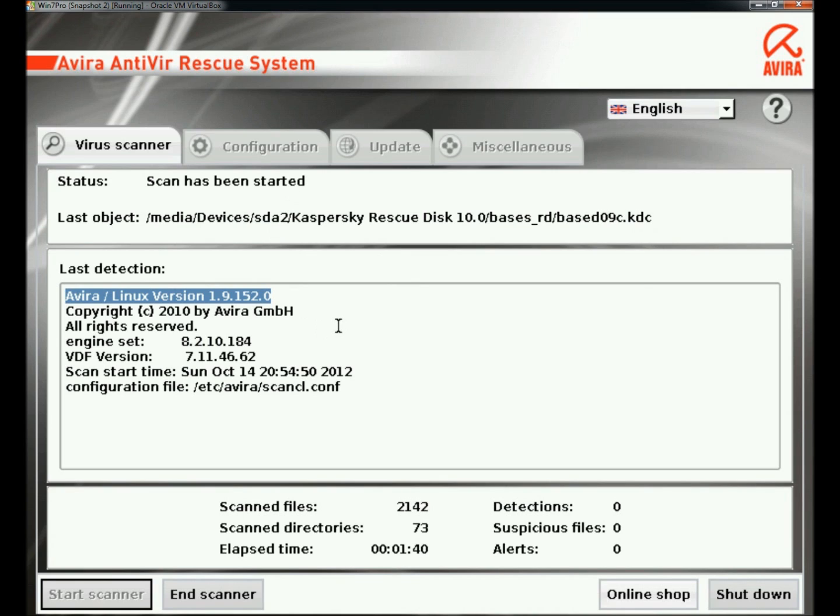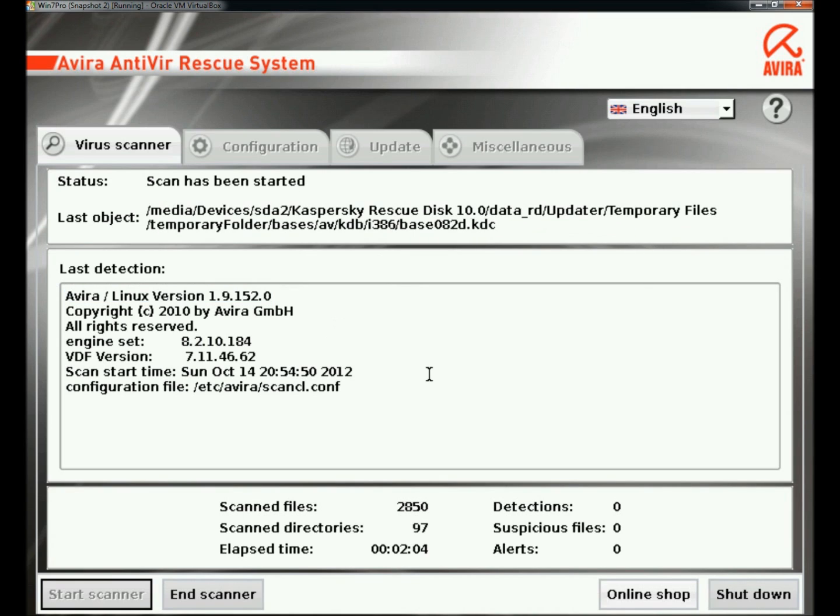It does work on Windows operating systems as well. Pretty straightforward. A virus scanner with a few other features. Very good for finding infections that typical antiviruses don't find. I would suggest downloading and burning the program to a disk and then playing around with it to get used to the features and capabilities.